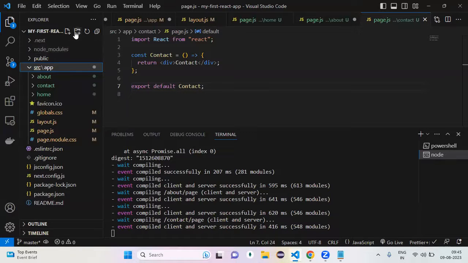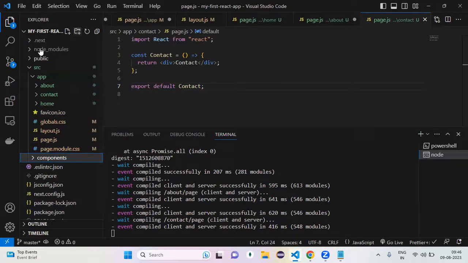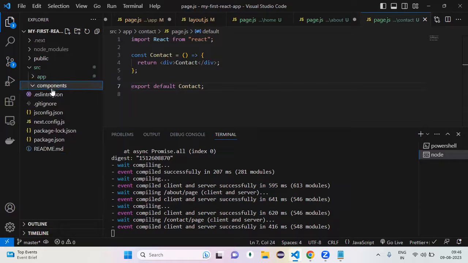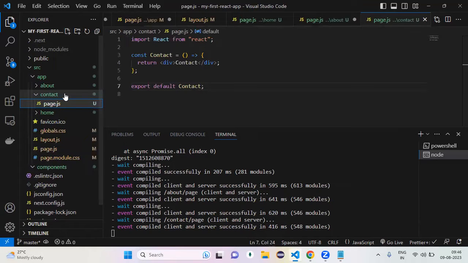Okay, now can I go to my source? Here, can I create one folder called components? In this, can I create a header component? Any problem? Header.js. The next one is footer.js. The next one, menu.js. Here also I need a clean separation.